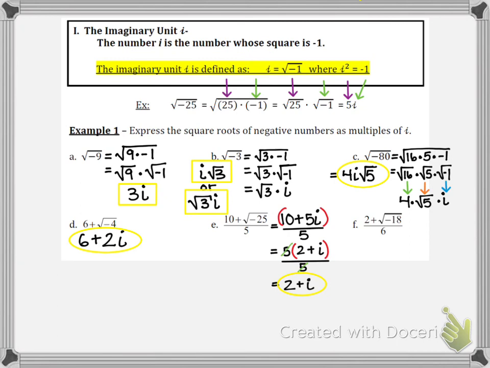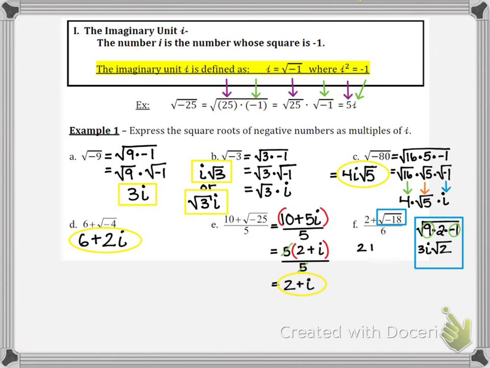All right, and finally in part F, I first want to address the square root of negative 18 because the square root of negative 18 can be further simplified. So I will rewrite negative 18 as 9 times 2 times negative 1. Since 9 is a perfect square, I will simplify the square root of 9 to 3. And since I also have negative 1 under the radical sign, I will have an i in my answer. So on the outside of the square root sign, I will have 3i, but the 2 will remain under the square root sign because the square root of 2 can no longer be simplified.